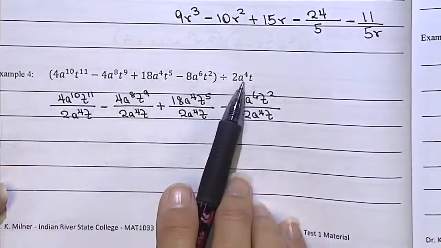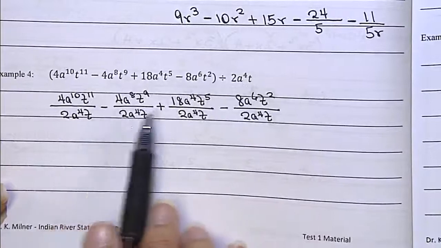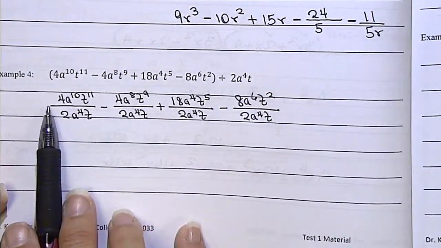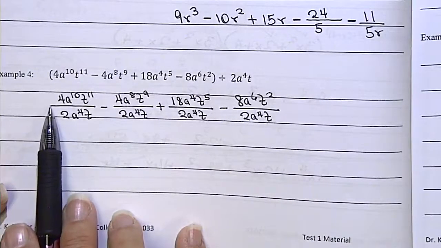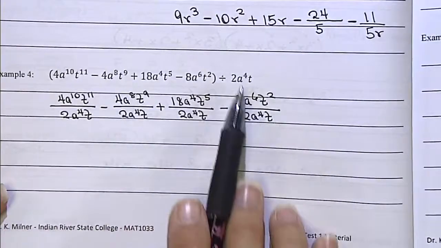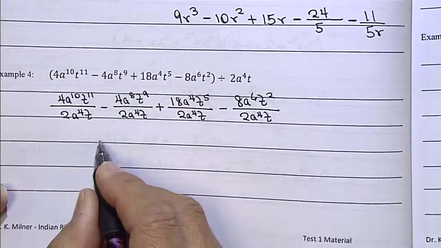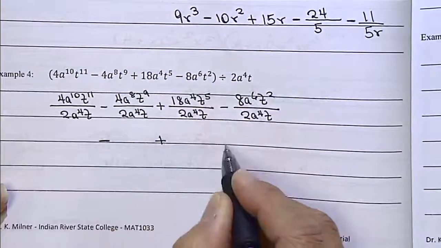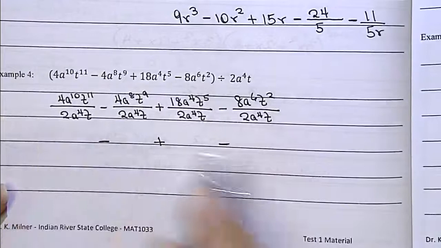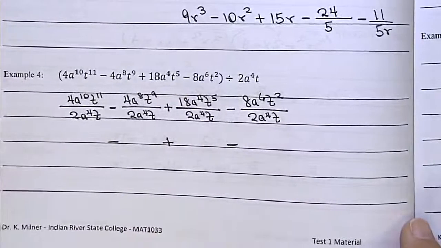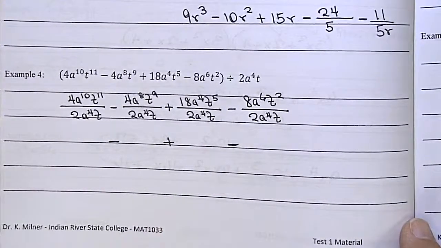This one is being divided by positive. Therefore, what am I going to do to all four of these signs? This one, by the way, doesn't say anything, so it's positive, right? I got a positive, a negative, a positive, a negative. I'm dividing by positive. What do you tell them? What do the signs do? They stay the same. I could come down here and say negative, positive, negative, and of course this one's positive because I'm not writing it. And I'm through worrying about signs, okay?